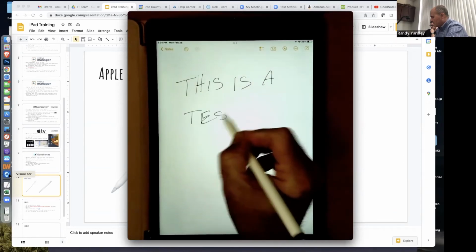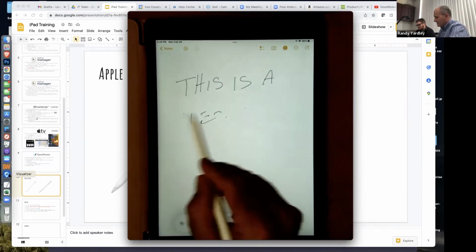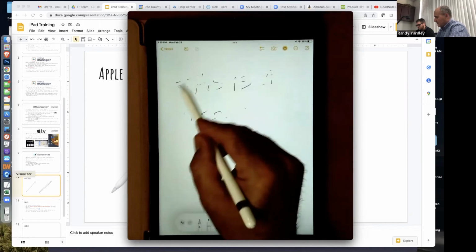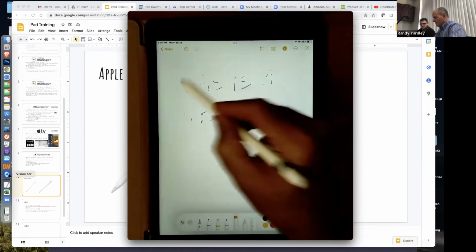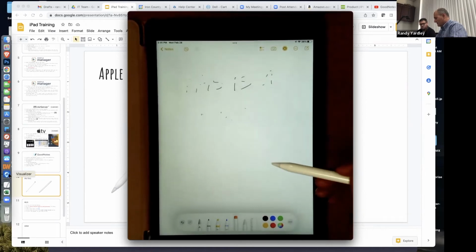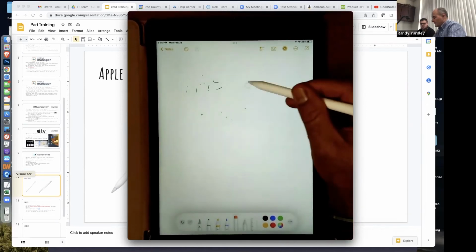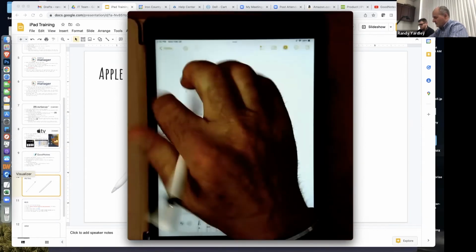Is it always black? You can choose how thick and thin your pen is. Right, and that's right here. There are some tools right here, and you can get an eraser and erase these things. Oh, nice. There's a trick to erase and a way to make it bigger, and I can't remember how to do that. So that's Apple Pencil in the Notes.